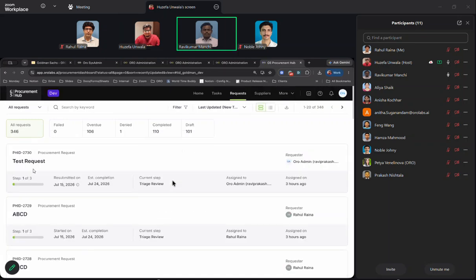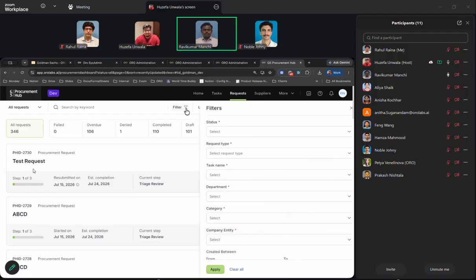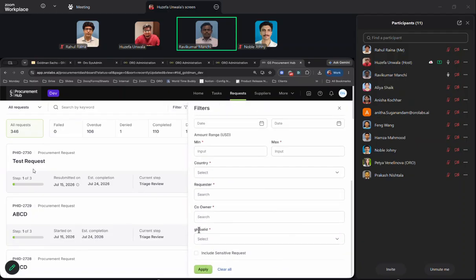Is this more specific to the particular request, or is it overall for all the requests? Meaning request in the sense not the raised request, but different types of requests. Currently we just have a procurement request and help request, but maybe in a production case, there can be 10 different types of requests. If you configure at a tenant level, this field filtering will be available for all the requests, whether that is relevant for that request type or not. Is that right? Yeah, so you're right.